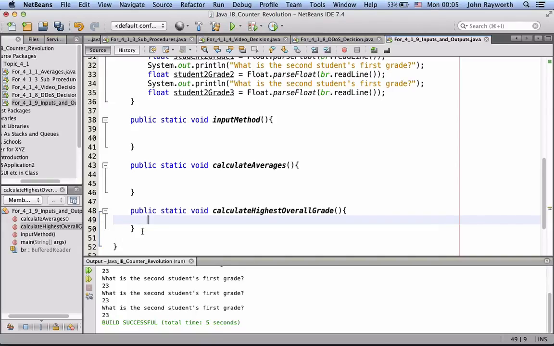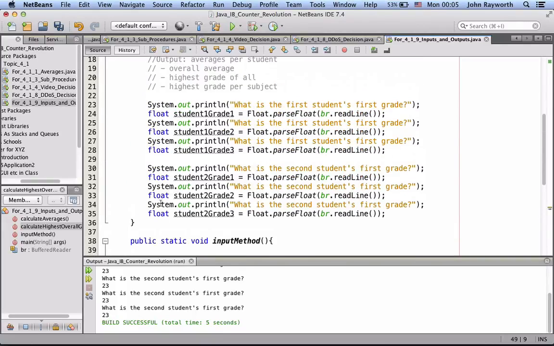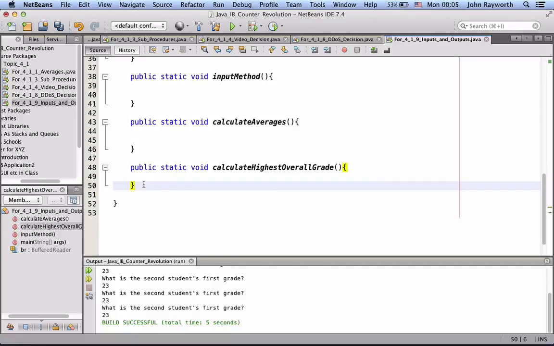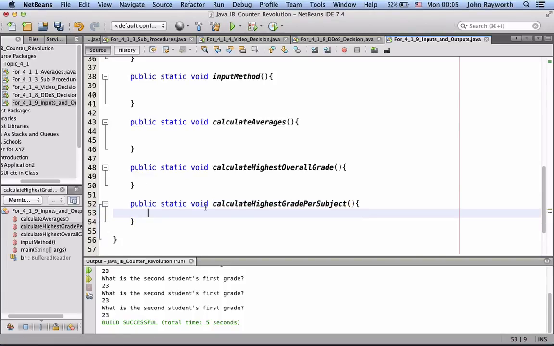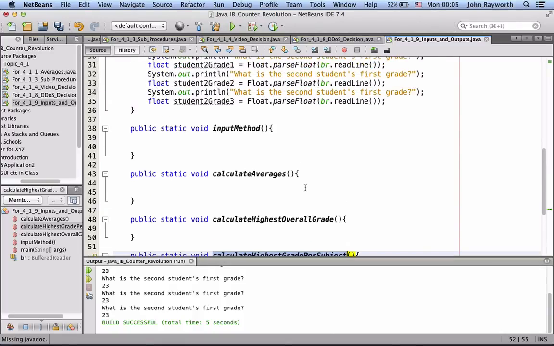And finally, we wanted to get the highest in each subject. Now that's way too long an identifier name, but I'm planning, so I can change that later on. And for now, that is very clear what I'm trying to do.